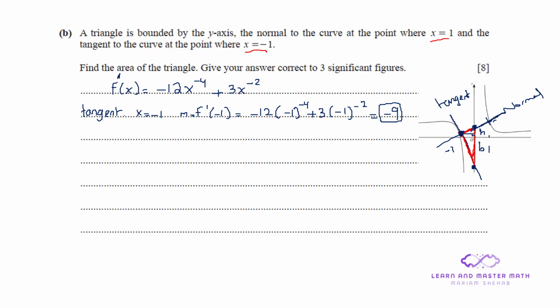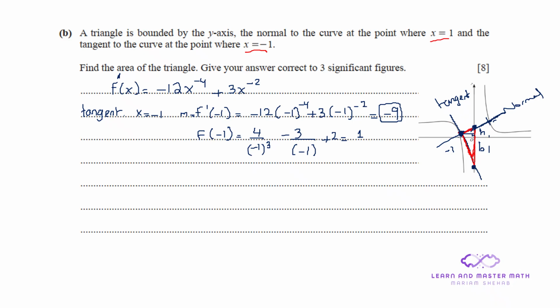For the point on the line, I need to find also f of minus 1 to get the y for this point. So I'll go back to the original equation, which was 4 over x cubed, so minus 1 cubed. This is not the derivative, this is the basic f. Minus 3 over negative 1 plus 2. So you get the y by calculation, and it will be a 1.